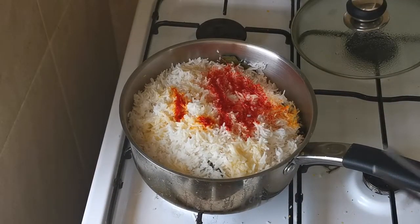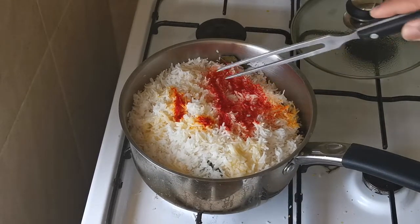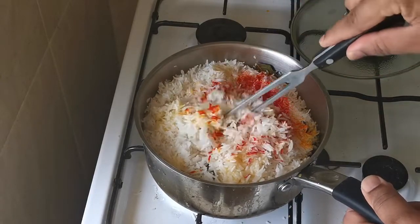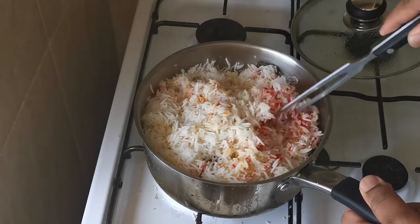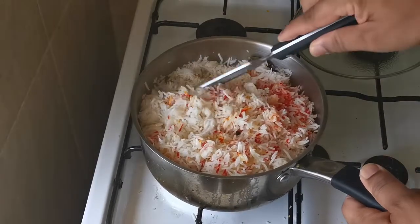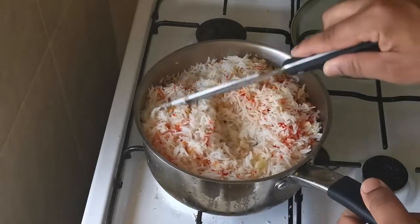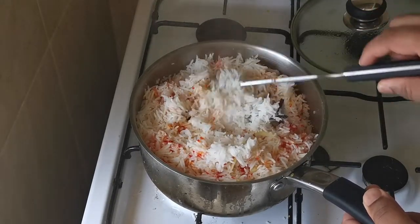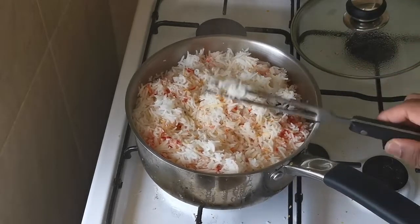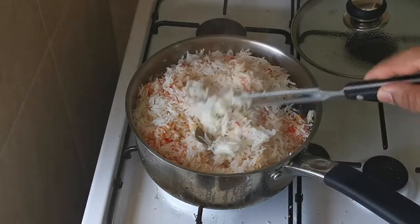I'm using a rice fork here, but you can use a normal spoon. We use this in the restaurant to mix the color into the rice. So what you do is mix it from the top first, as you can see. Well, let me see the bottom bit. Can you see, guys? The rice is not soggy. After you mix the color, you rest it for a bit to cool down the rice.